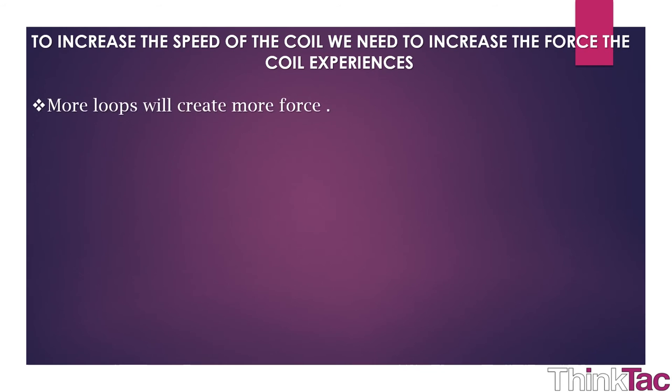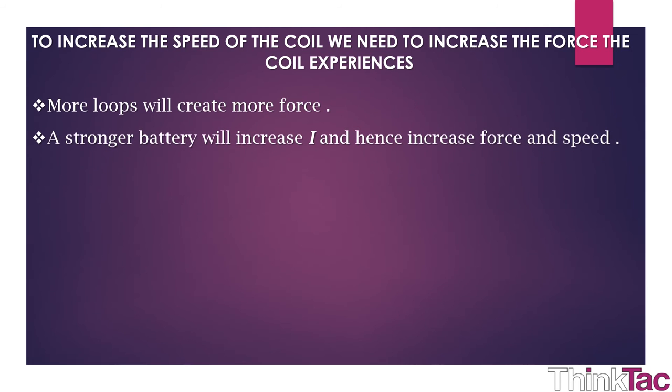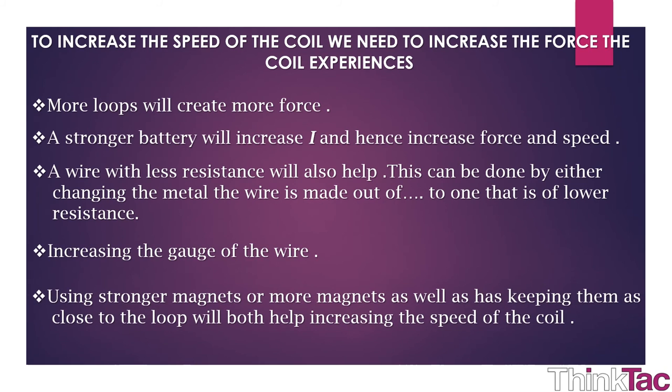More loops in the coil will create more force. A stronger battery will increase I and hence increase the force and the speed. A wire with less resistance will also help. This can be done either by changing the metal the wire is made out of to one that is of lower resistance, or increasing the gauge of the wire. Using more magnets or stronger magnets, as well as keeping them as close to the loop, will both help in increasing the speed of the coil.